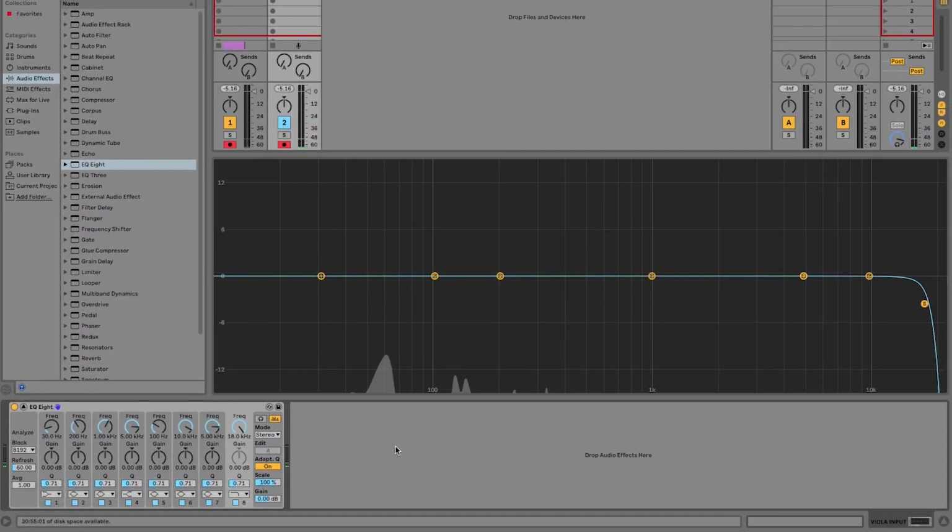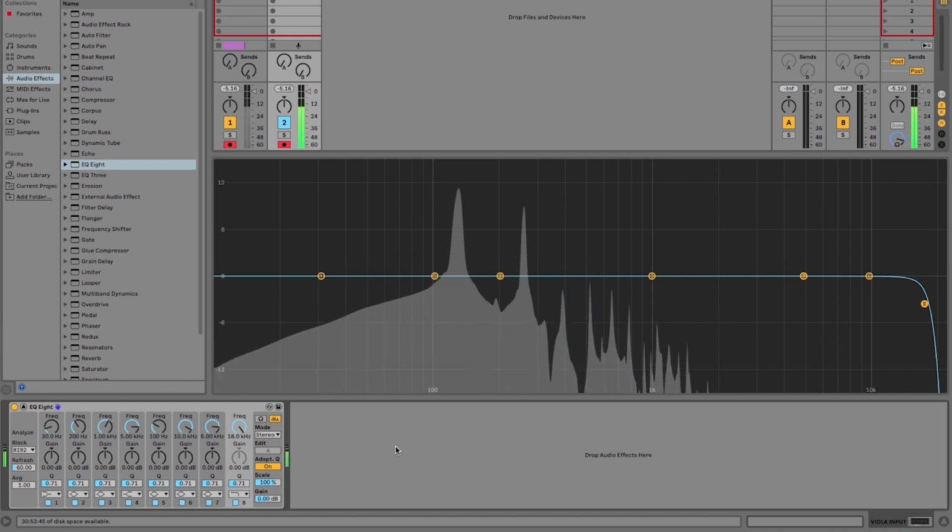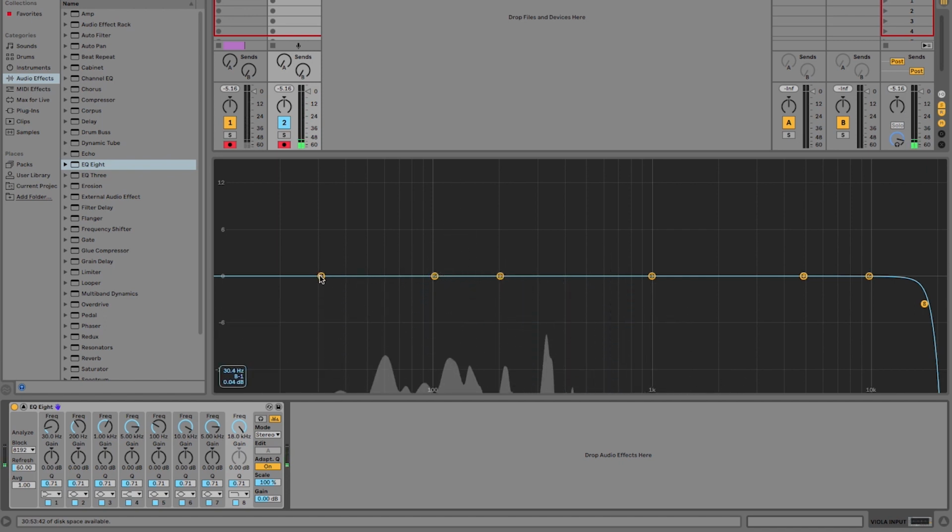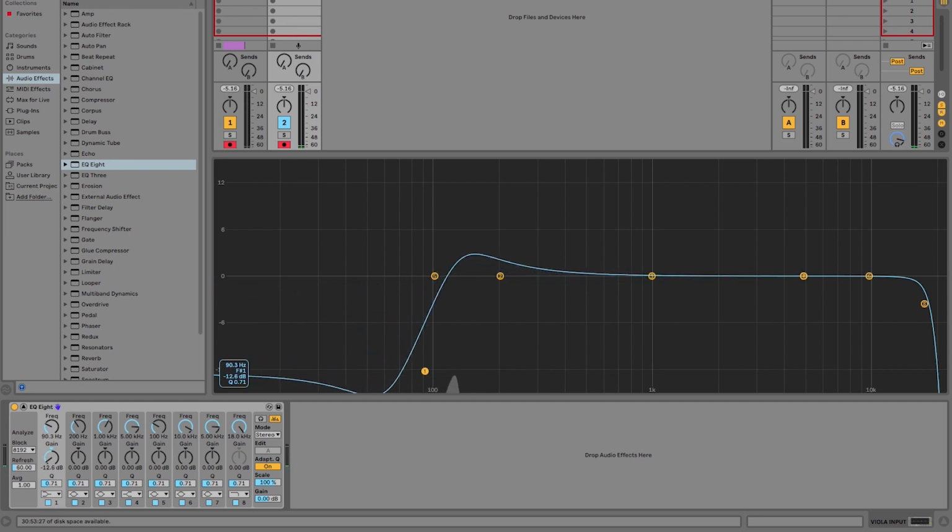So right now I have a little bit of sound coming through just generally, so it may be that this is turned up a little bit too high. Let's bring it all the way down, and I'm going to bring it up a little bit. So yeah, this has a little bit of noise. Let's turn this down. Good. And there we go. So what I'm going to do is shave off the bottom here.